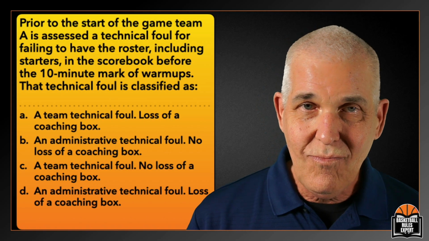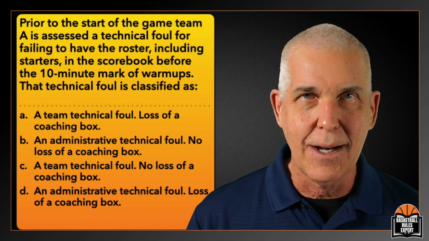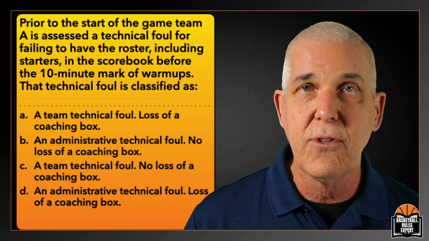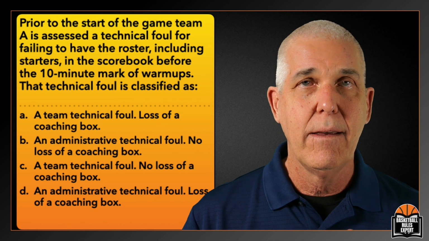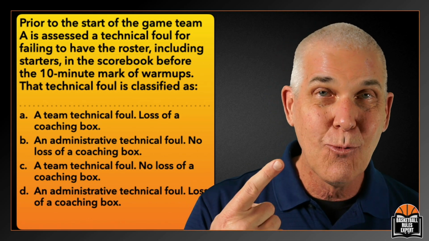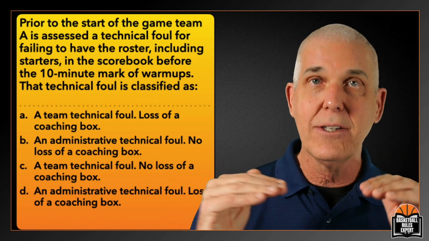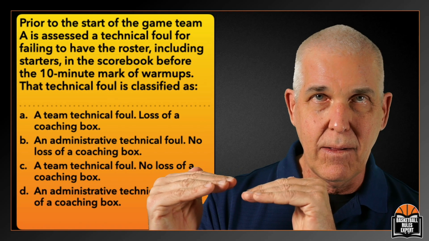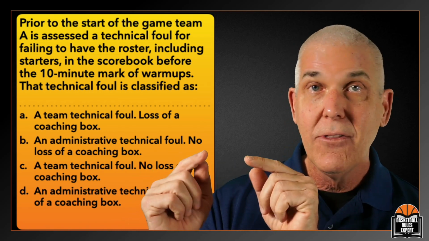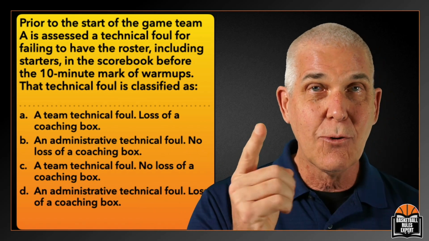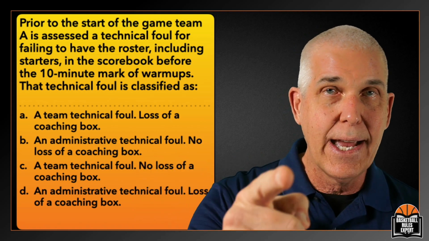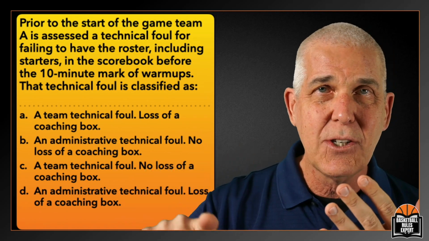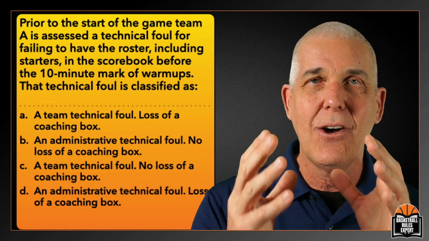So in this instance, first of all, right, loss of coaching box. Don't be eager to assess a situation, say, okay, coach, you've lost your ability to stand and coach your team, right? What causes that? A direct technical foul on the head coach causes them to lose their ability to stand and coach their team. Or the behavior of bench personnel. If bench personnel gets a technical foul, the coach gets an indirect technical foul, right? So direct on the coach, bench technical, indirect, coach loses their ability to stand and coach. Team technical, administrative technical, player technical, substitute technical, all those situations, it has no impact on the coach, right?